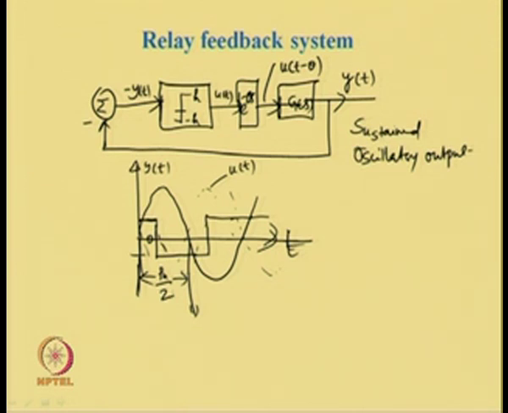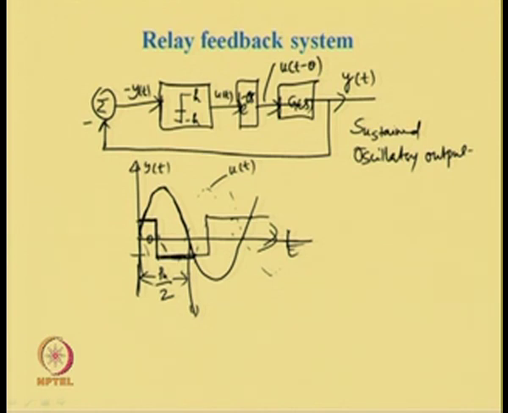Now, during this half period, as we see, there will be two piecewise constant inputs to the system. Due to the two piecewise constant inputs, actually the output goes monotonically from 0 to some peak value, then it starts decreasing from some time theta onwards till it assumes some negative value. This is how sustained oscillatory output is generated with the help of relay. Once this concept is thoroughly followed, then it will be very easy to analyze system dynamics using state space analysis. We shall make use of this concept.